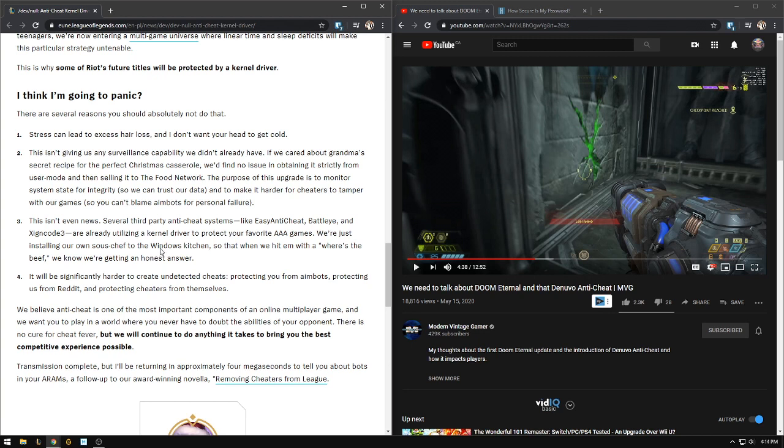A complaint from some people is that the difference between Easy Anti-Cheat and BattlEye and what Valorant is running is that the Valorant driver runs on startup instead of when the game starts. This, I believe, is not really that impactful. You probably have a lot of things on your computer right now that are running all the time that you don't really care about. Additional things also run at startup, right?